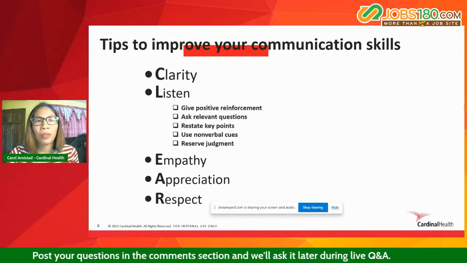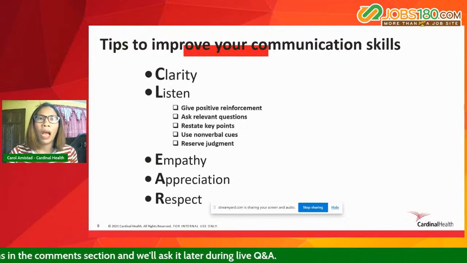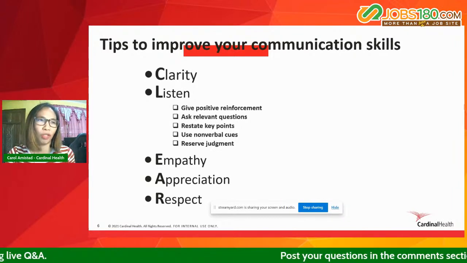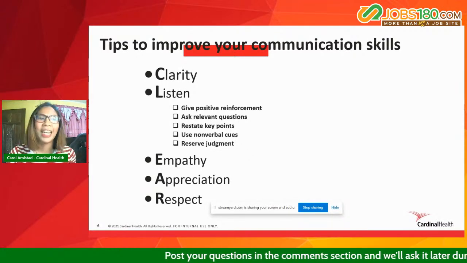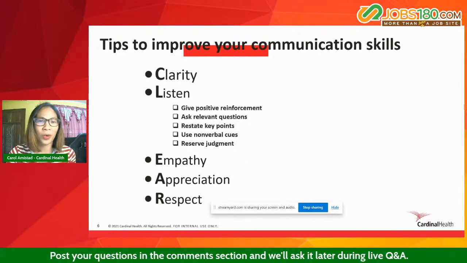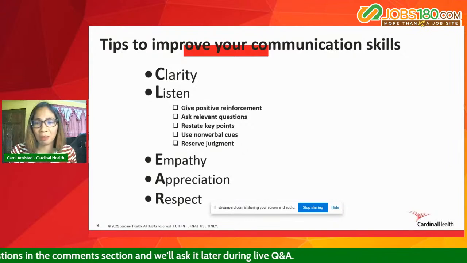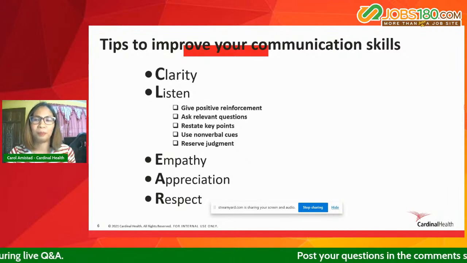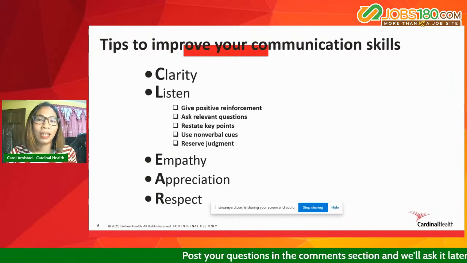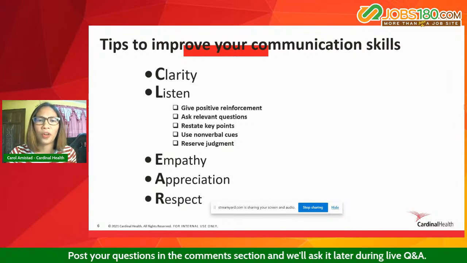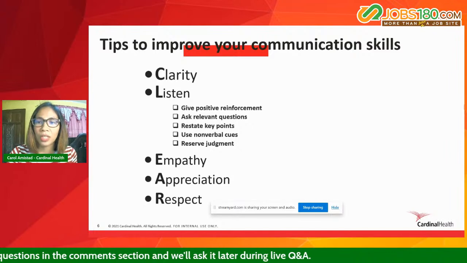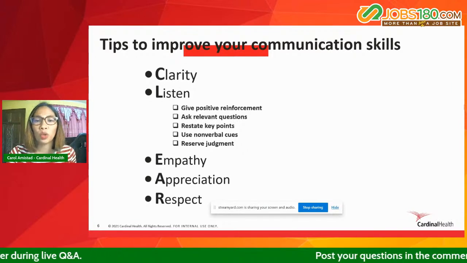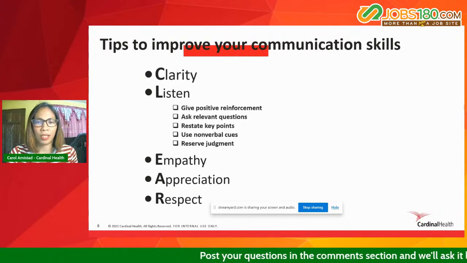And then the second is ask relevant questions, because when you do, you're ensuring that you clearly understand your conversation partner's point of view. This shows that you're interested, that you've been listening to their words, and that you want to know more. Hindi makichismis, but you want to get to the bottom of it, and you want to really understand what they're trying to say. And then the third one is restating key points. Paraphrase what you've heard in your own words, summarize your understanding, because when you repeat information back to the speaker, you show that you have absorbed and understood their message.